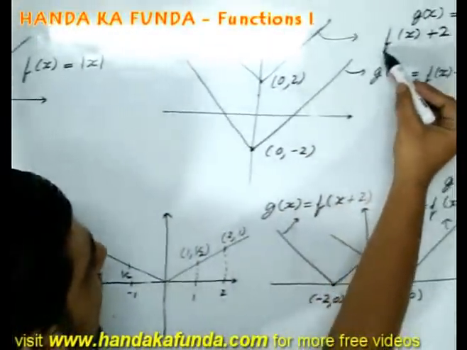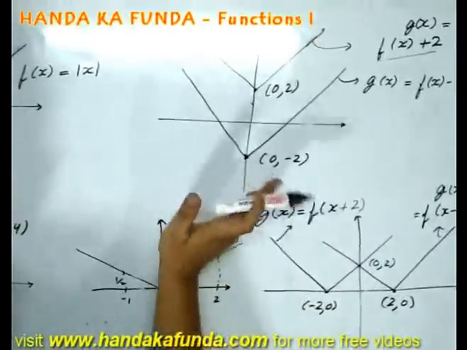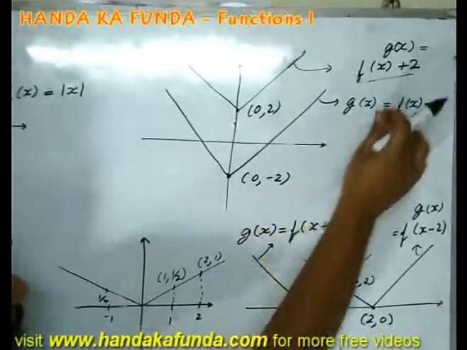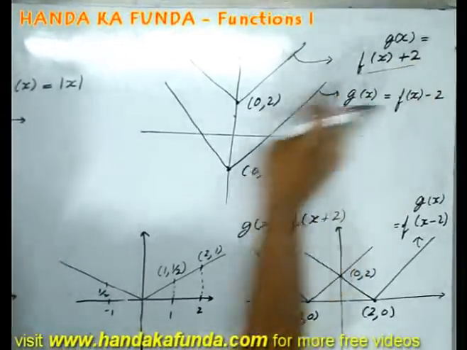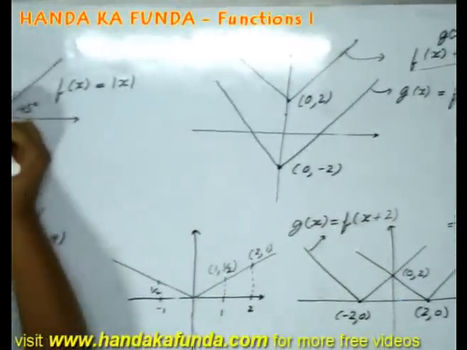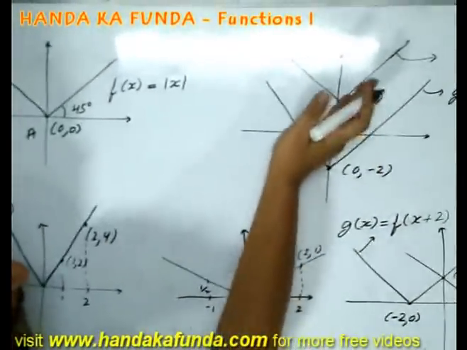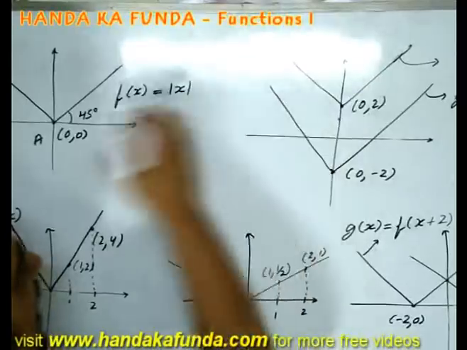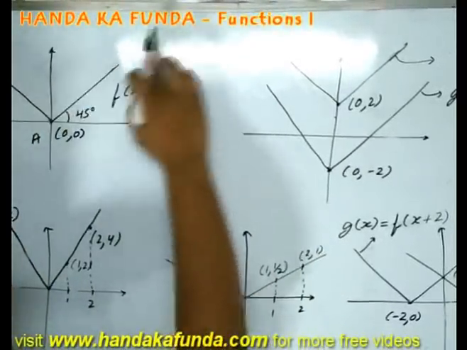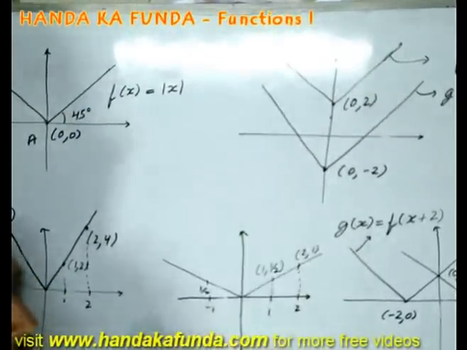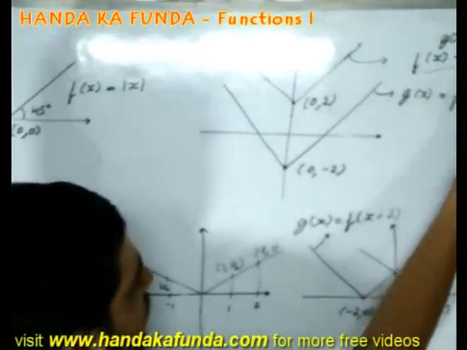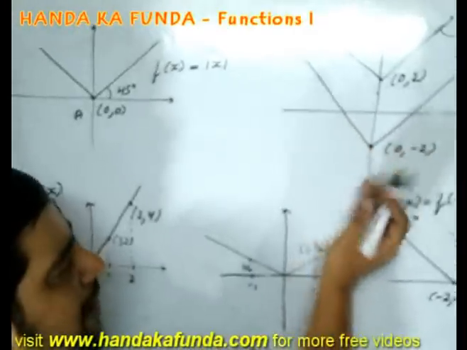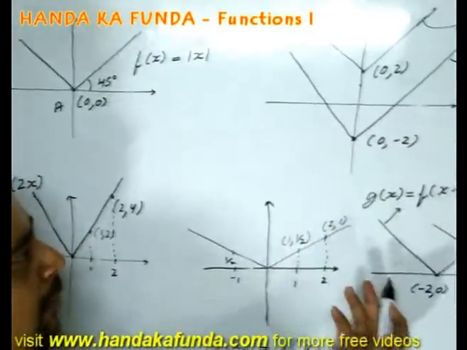How is this graph going to change? If instead of f(x) I am looking at f(x) plus 2, that means I am shifting the entire graph 2 units upward because I am adding an extra 2 to it. So the point which was, let us say, A will be shifted upwards to this point which is 2 units above. As a matter of fact, each and every point in the graph is being shifted 2 units upward. If instead of plus 2 I had minus 2, similarly A and all the other points in the graph would have shifted 2 units downwards.